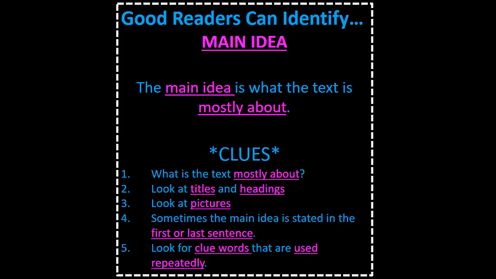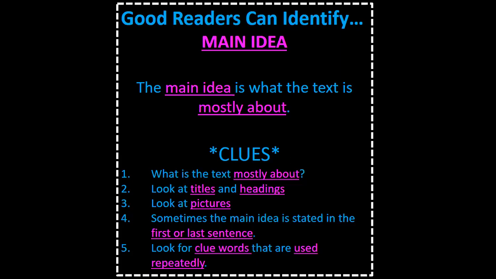When you're reading your text, you're going to be looking for clues. Some things that you should be looking for are your text features that we've previously gone over, which are titles and headings, even subheadings, pictures and their captions. And sometimes the main idea is stated in the first or last sentence.